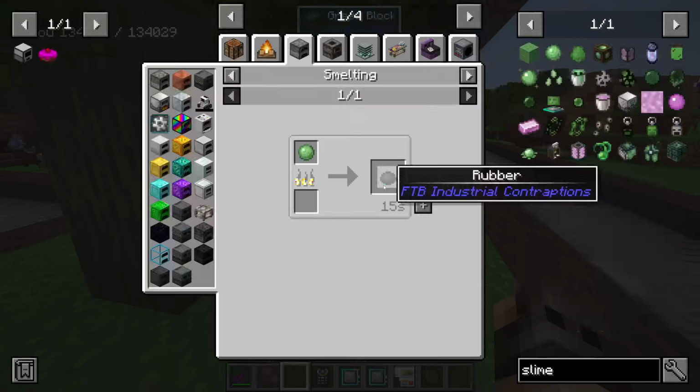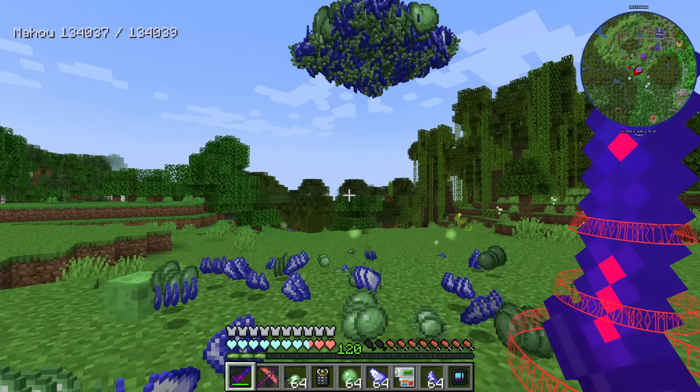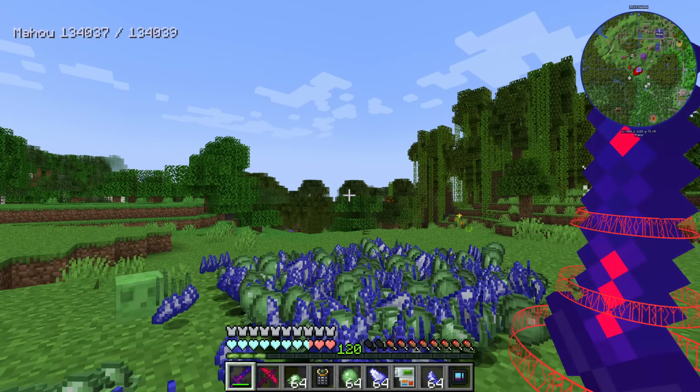That was big. Also, since slimes multiply, maybe we should have gone with a smaller gateway. We don't really want the loot, we just want the slimes. Holy. And that is the reason I said a smaller one would have been fine.